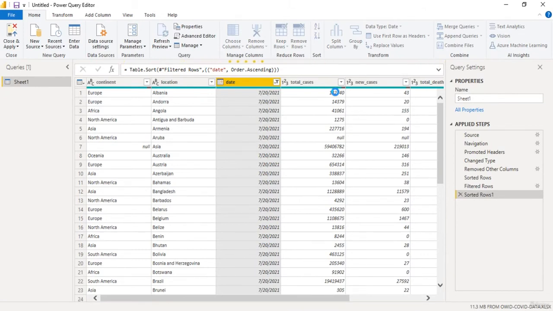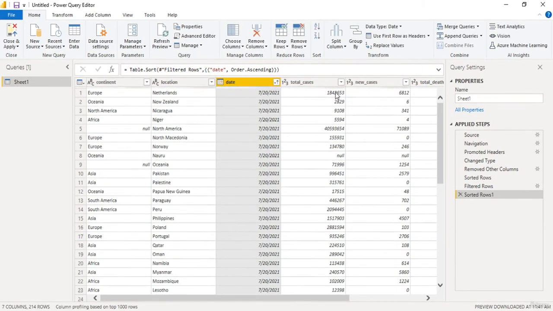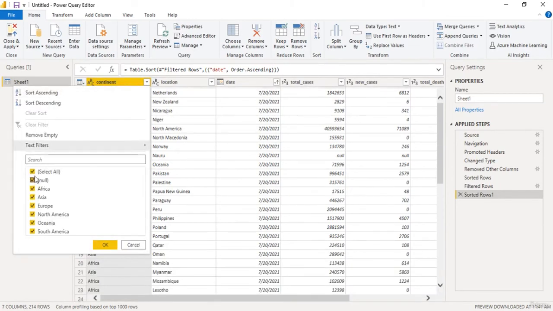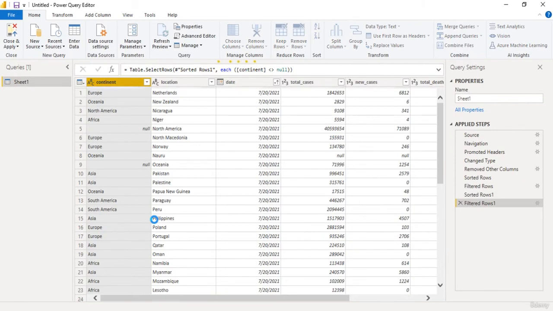Now one interesting thing that you might have noticed is the presence of a few null values in this continents option, right? Like North America, Oceania, etc. So what we have to do is just select all and remove this null, because these are a few stray values.